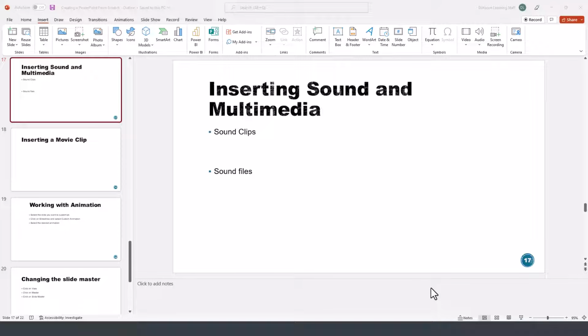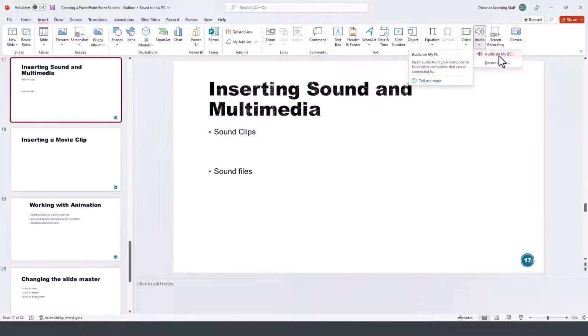In this segment of the PowerPoint presentation tutorial, I'll demonstrate how to insert sound or multimedia in slides in PowerPoint. So let's say we have this particular slide here and we want to insert a sound file as part of it. So we click here on Insert, we go under Audio here on the right hand side, and then choose Audio on my PC. Now of course you can also record audio, but most commonly used it's going to be audio from a file that you currently have in your computer.